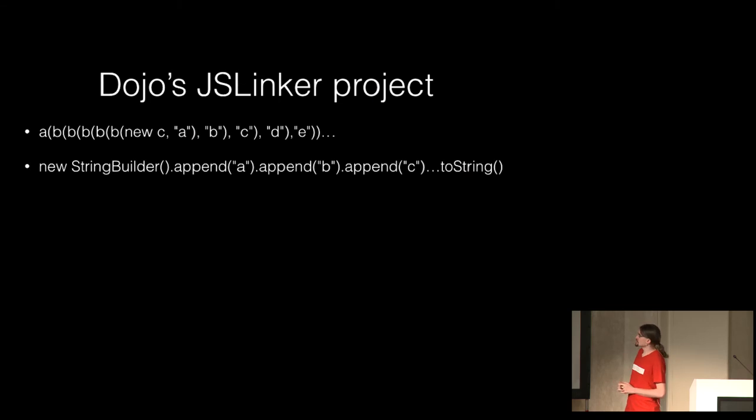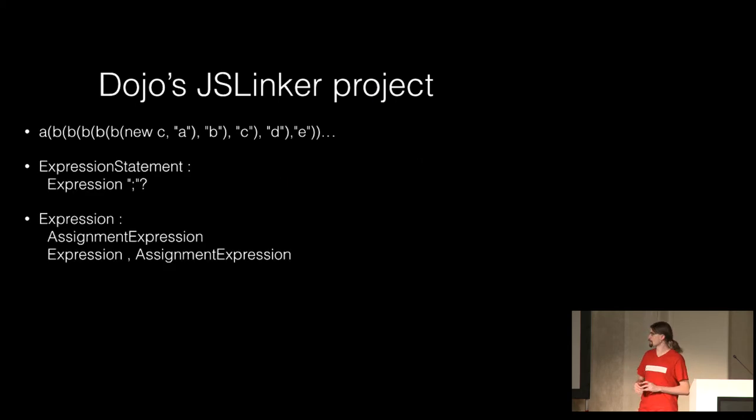It turns out a line like this, not with 6 or 8 items, but with 20, would take longer to parse than the entire rest of the file combined, even for a multi-megabyte JavaScript application, which turned out to be a problem because a few people use string builders in their applications or just concatenate strings and end up generating these things. So I ended up spending a little time to figure out, okay, what's going on here? What actually does this grammar mean?